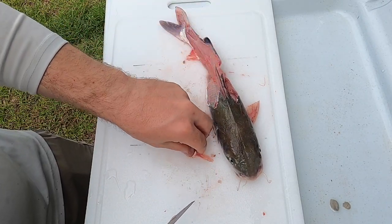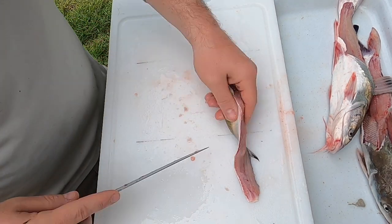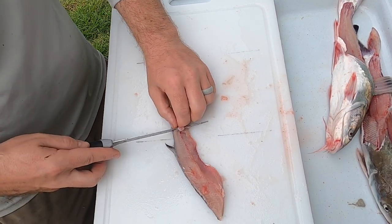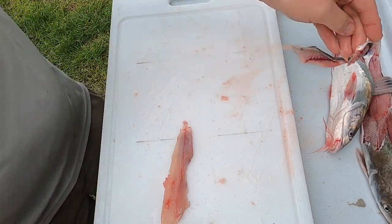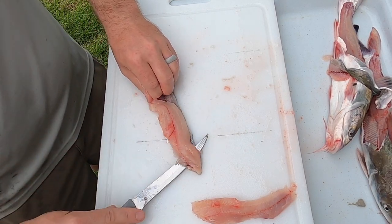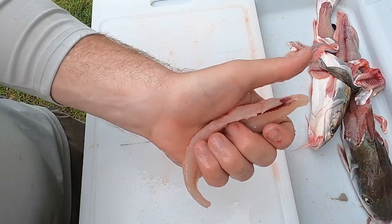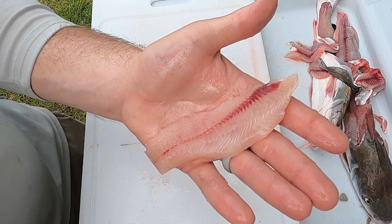Second fillet, and then I'll go ahead and do the other one and we'll get him cooked up and see how he eats. This way I will be able to say I've eaten hardhead catfish. I'm going to go ahead and try to get the skin off of these a little bit — maybe I can get a grip on it. We'll speed this up so you don't have to watch all of it, and then I'll get these guys fried up. The fillets don't look that bad; they do have a little bit of a blood line in there, but it's real thin — I'm not going to cut it out or worry about it.